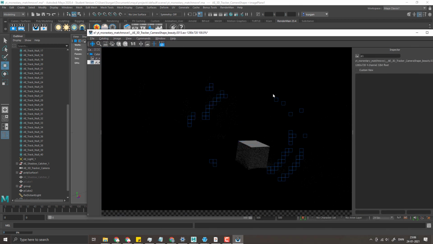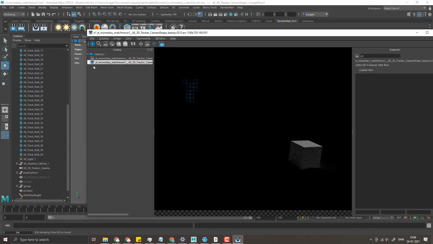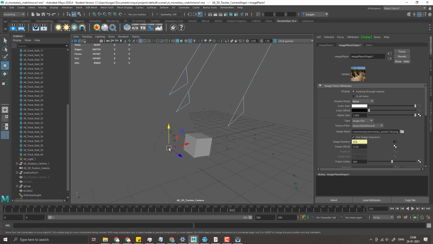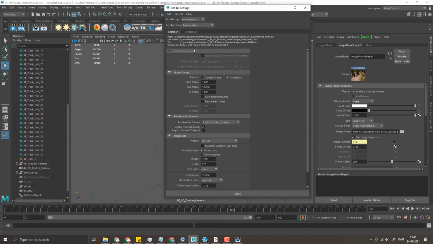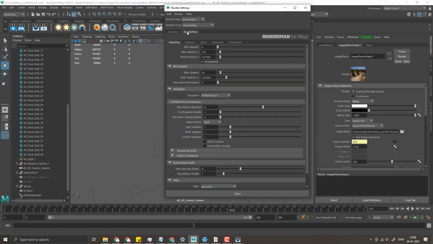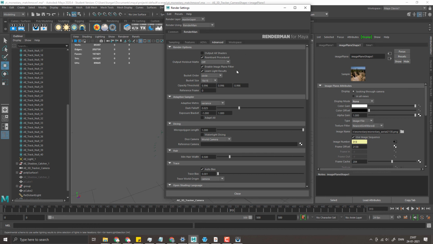So I get this, and this is my alpha, and this is the color layer. That's fine. Just stop that. And then what I need to do is go into my render settings, Renderman, advanced, output holdout matte in separate AOV.